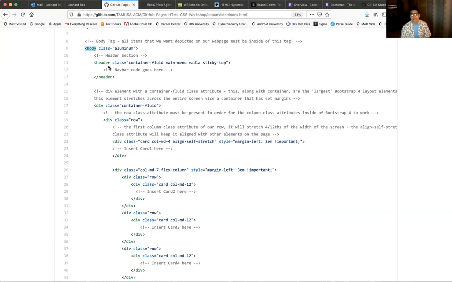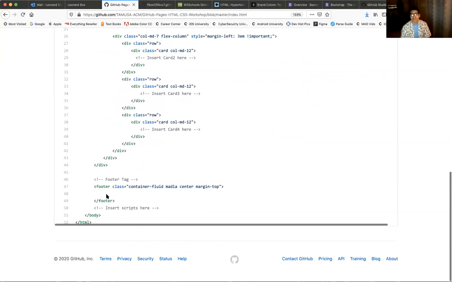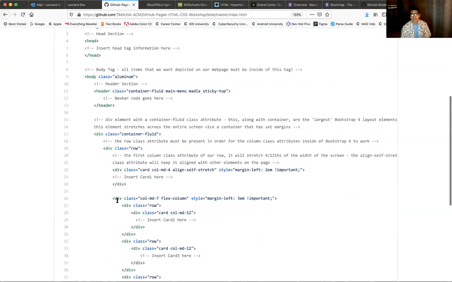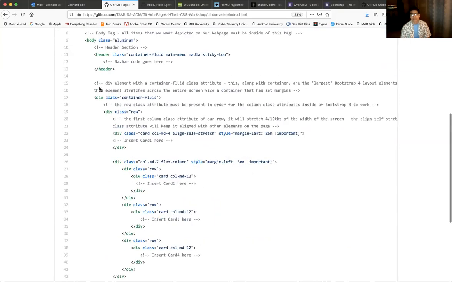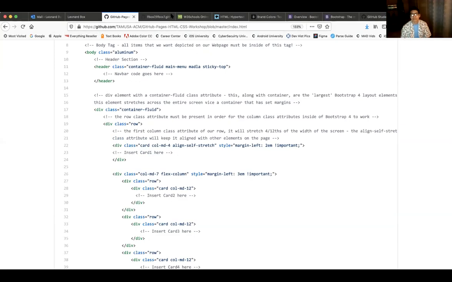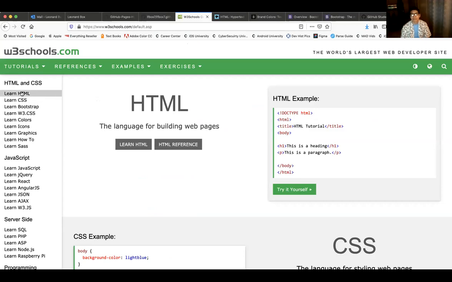Typically, you're going to have a header, which is most likely going to have your navigation. Sometimes it's just going to be called nav or navigation. You're going to probably have something that's stuck on the bottom, a footer. So again, we're going to have a footer tag here. And then stuff that's stuck in the middle in between those 2 things where all the real content is. Some people have sections that are out there. I mean, let's go over to W3 Schools and learn HTML.